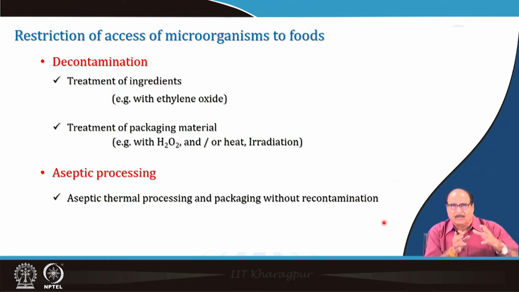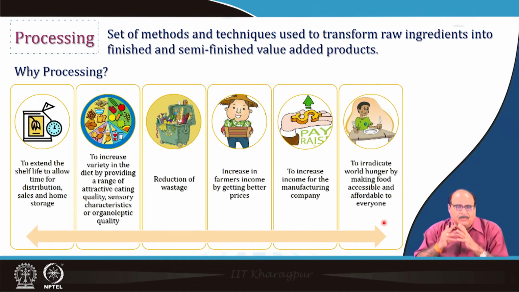Make sure that you first decontaminate the components and then pack it in an aseptic environment, and this is the principle of aseptic processing and packaging. And this technology also we will take up in detail, because these are the technologies which are being used for the preservation of foods. Now come to the processing.